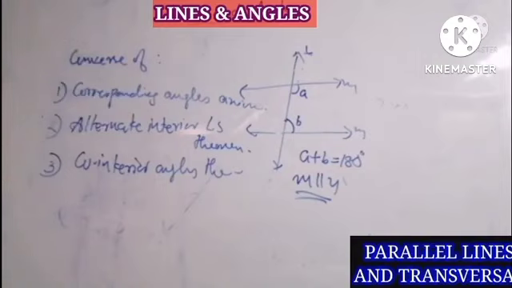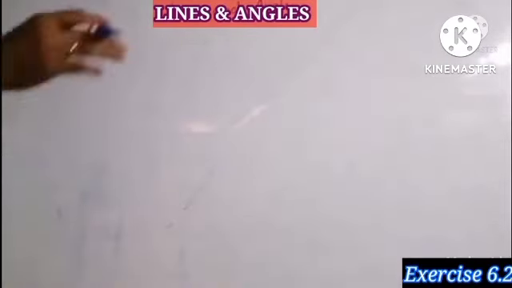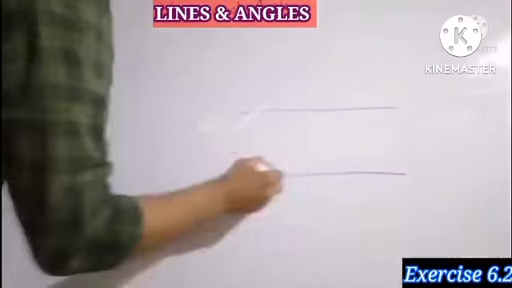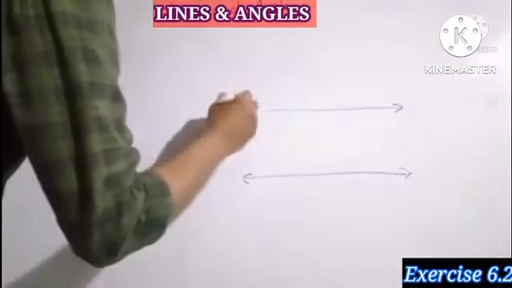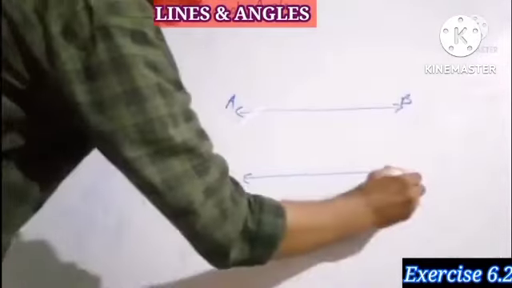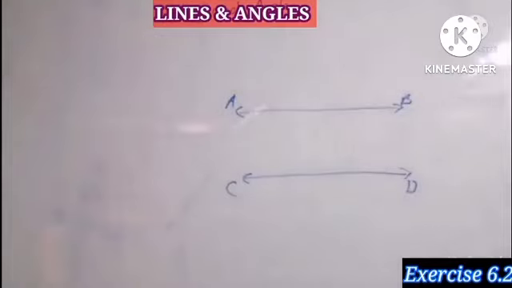So that's our question number 1. In figure 6.28, find the values of x and y and then show that AB parallel CD. To get two lines parallel, AB parallel CD, we have to use the converse of either the corresponding angles axiom or the alternate angles theorem or the co-interior angles theorem. So two lines are given, and the names of these lines are AB and CD. This is AB, this is CD, and these lines are intersected by a transversal.